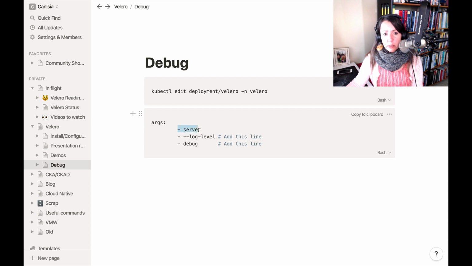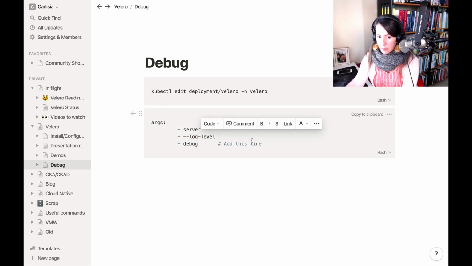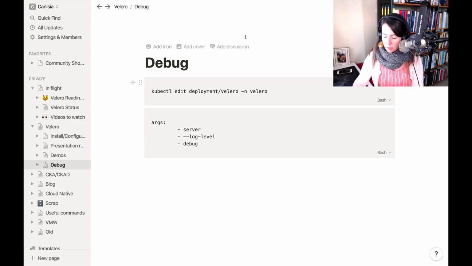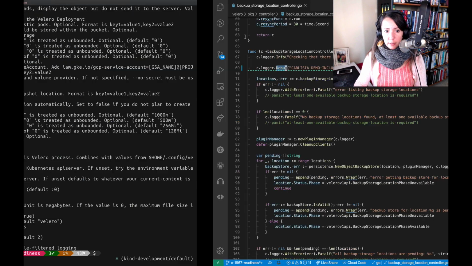There is a server command there, and we're going to add these two flags to the command. Let me delete this because it's not necessary. So I'm going to, let me just copy this because, again, why type when you can copy and paste?